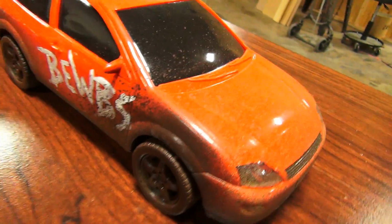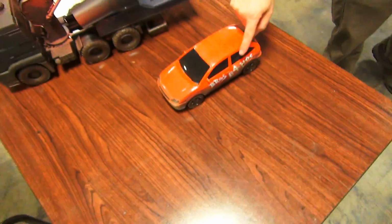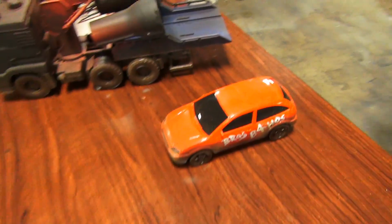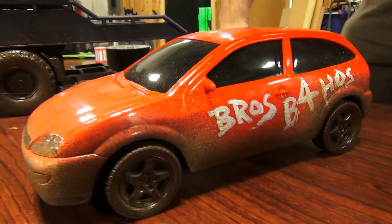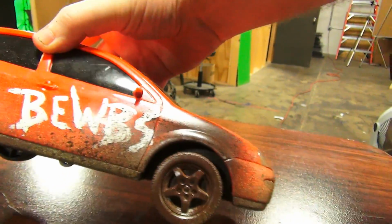And I mean, it's not because I got to paint boobs on the side, but we were discussing with Doug, do we want anything on the side? And bros before hoes, and we were kicking around some ideas, and Doug's like, yeah, go with that. So just some sand, this is dust actually, and the car mud. That's the car that he drives in the review. But yeah, it's a lot of fun.